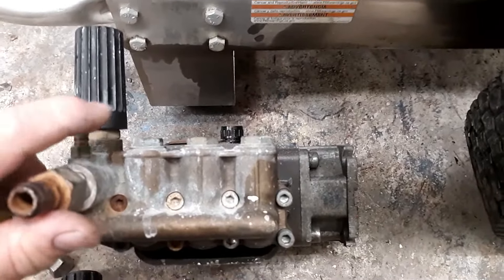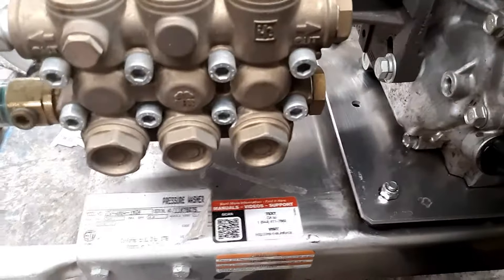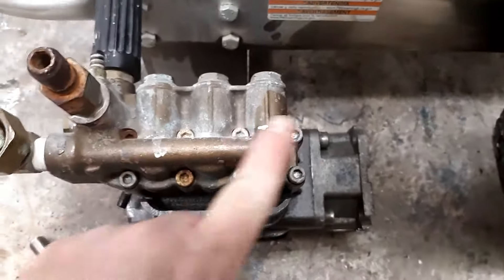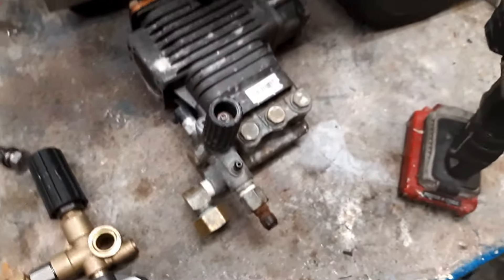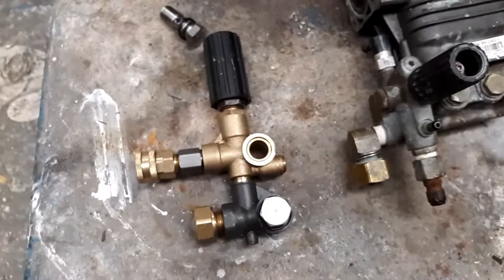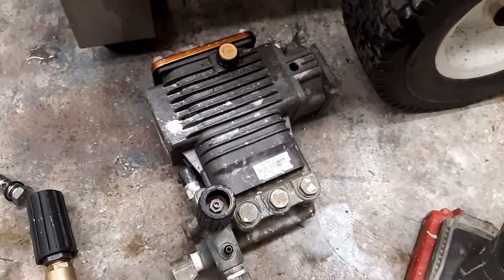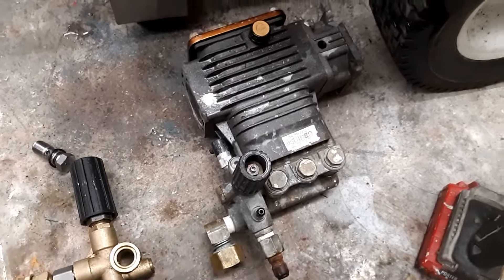Here's a simple rule of thumb: if the unloader is bolted on, you're good to go. If it's made on — leave it alone. You'll notice on a good pump you've got three plugs on the front and three on the back to access the valves. On the integrated style you only have three on top, and you have to pull the whole head off to access the valves — these are not meant to be serviced, just used and thrown away. So in summary: bolt-on style is cost-effective and versatile, external style has great longevity, and the integrated style is money in the trash. After 31 years of doing this, that's my recommendation. If you have any questions, drop me a message — be safe, thank you.